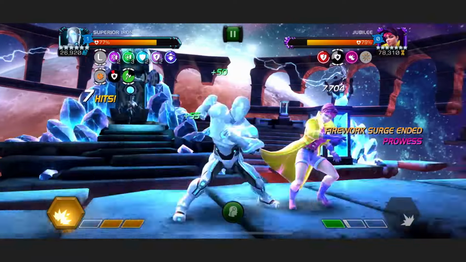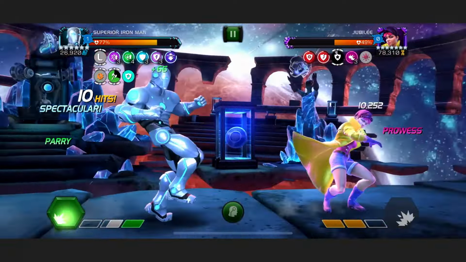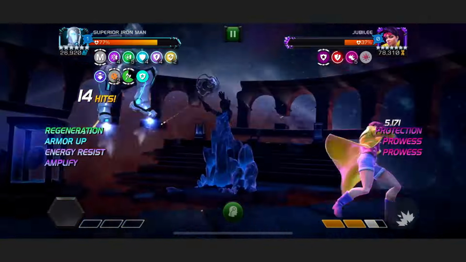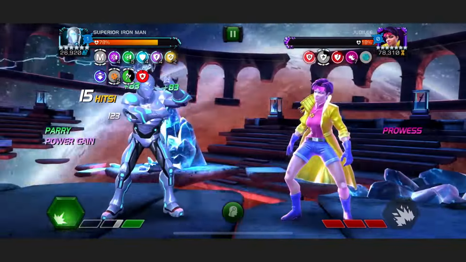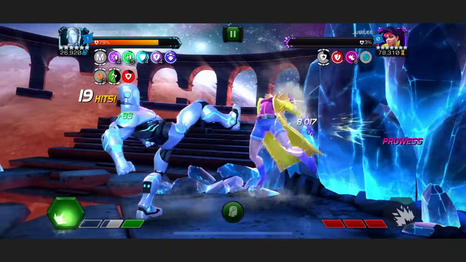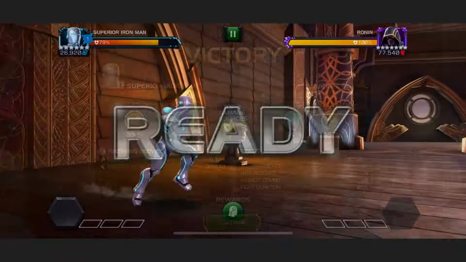So let's do it again. Pop. Another 120k. We get refunded most of that power, so let's do it again. We should probably bait out Jubilee special 2, but where's the fun in that? Oh dear. Well, I'm going to throw my special 1, manipulate the air into attacking me, and I can use the auto-block to my advantage.